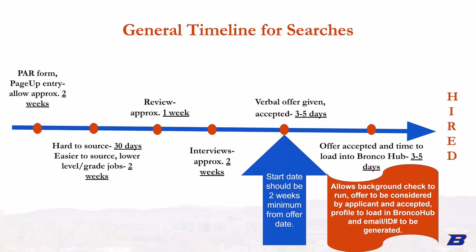If they have never worked at Boise State before, your new hire's email and username will be generated with the name listed on their social security card, as they will indicate when they fill out their new hire form after they accept their offer. If they have worked here before, they may be generated into the system under the name they went by when they were first employed here. And if for some reason their email or username needs to be changed, you can reach out to the OIT help desk to initiate this process.